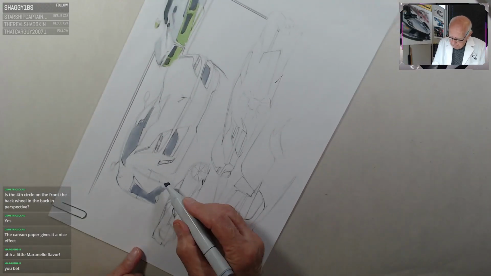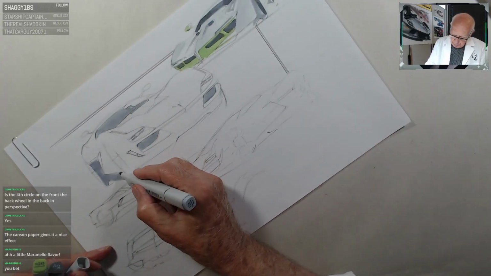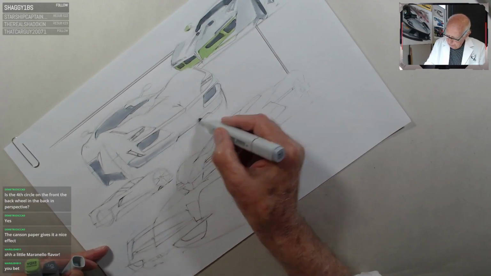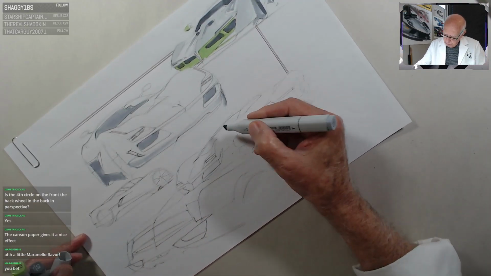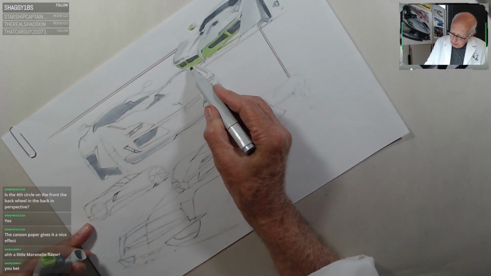Right here for a moment, pardon me. That in place. And back underneath there with a little bit of scuff on this guy. Side tire, just really quick gestures. Just kind of indicating where the forms are here.